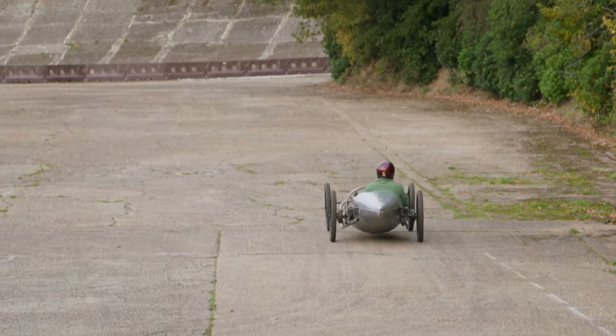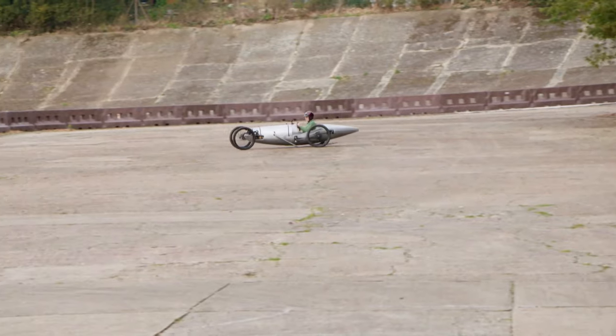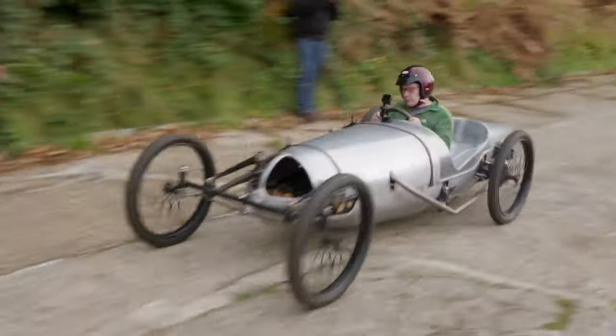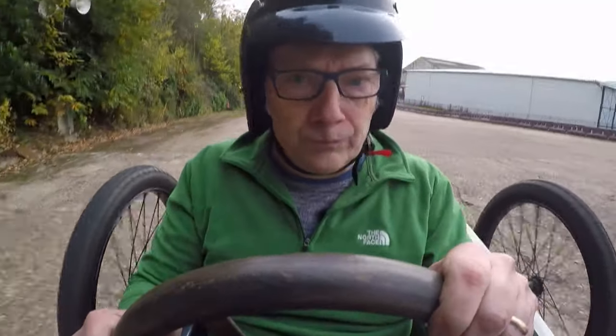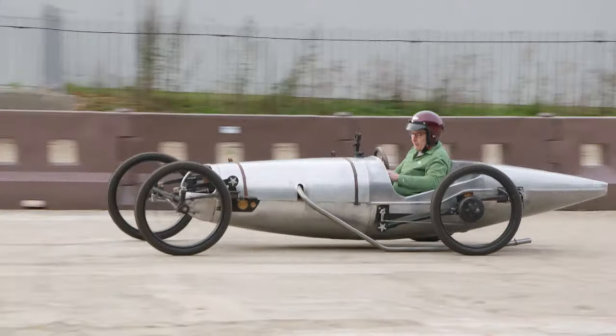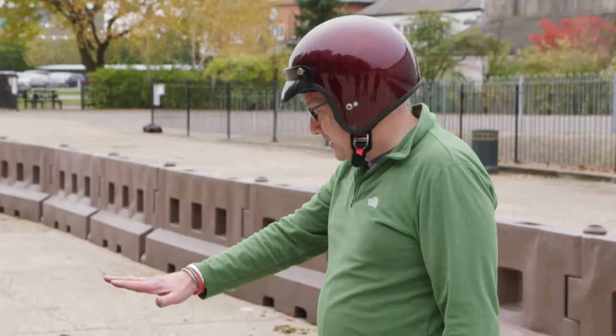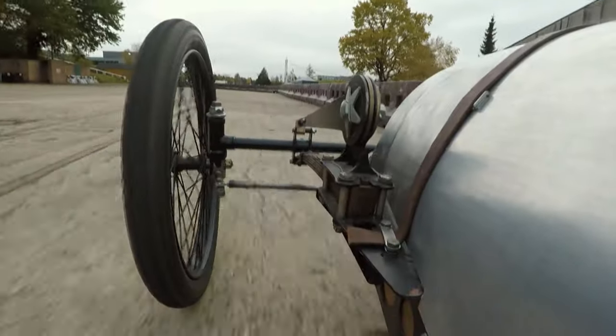After six years of painstaking research, design and hard slog, Adrian's incredible homage to a past record-breaking model finally sets off on a proper run along the track that made it famous. It's been a long and bumpy road for Adrian and all those who've helped him get the JAPIC roaring around Brooklands, but it looks like it's been worth it — Chris and Tim agree he's done a faithful job to their father's original design. Recreating a long lost cycle car and driving it on its home track has been a challenging but wonderful experience. To sum up today, there's probably two words: proud and excited. It's fantastic to have the opportunity to run the car here. I can relax, have a cup of coffee and have something to eat.